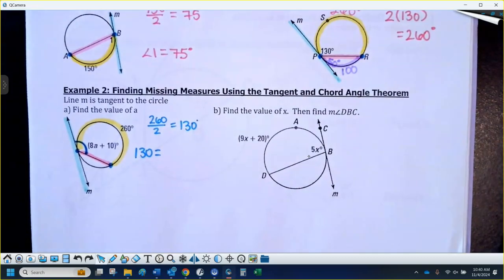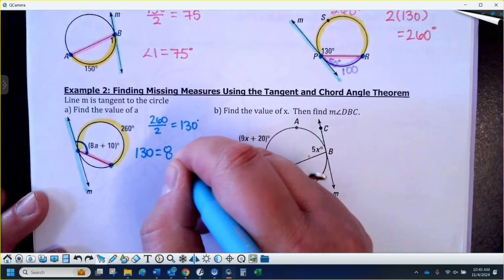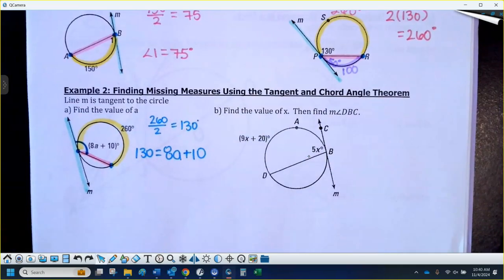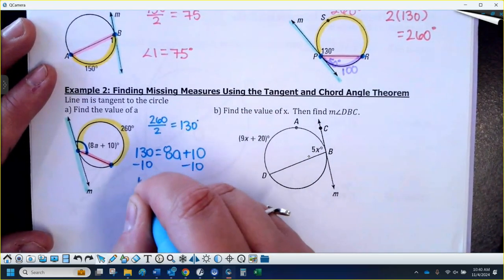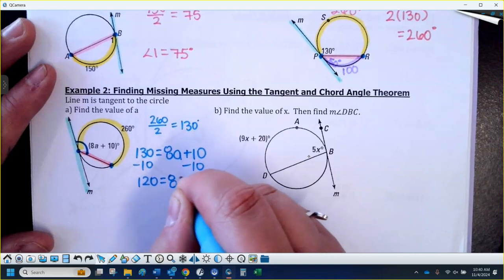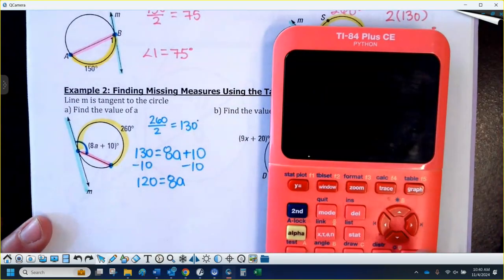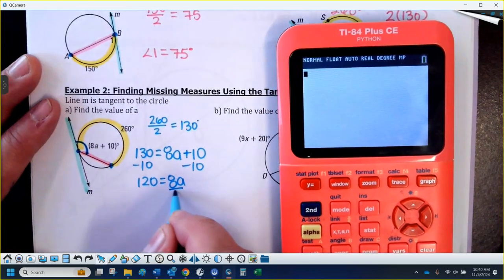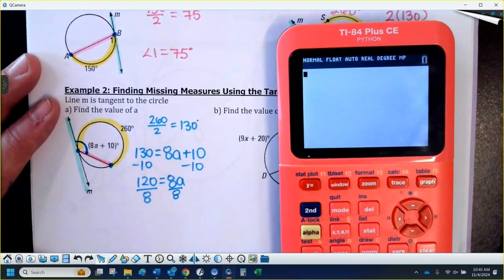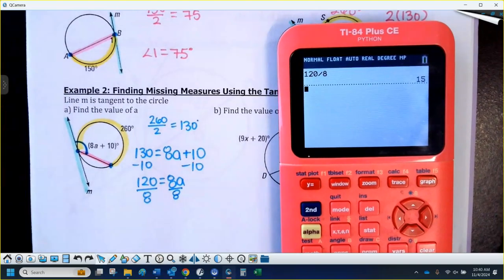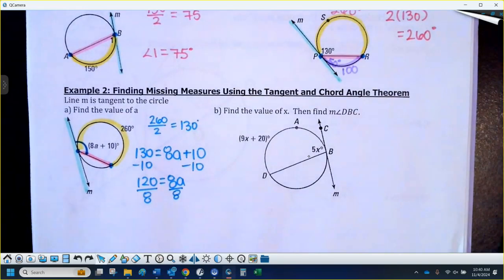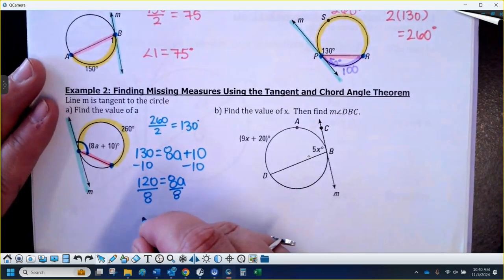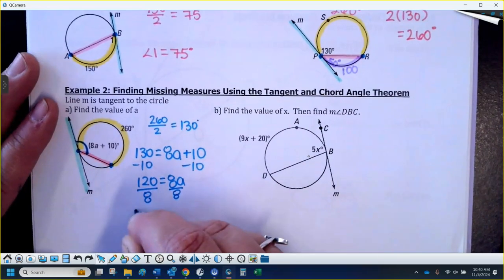To actually answer the question, we're just going to set it equal to that little expression they give you in the diagram. So that angle, it says, is 8a plus 10. And it's just 2 steps to get your variable there. Just subtract 10 real quick. I'm going to get 120 equals 8 times a. And then I'm just going to grab my calculator. We're going to divide by 8 here. And I'm pretty sure that's a nice number. It's 15. So a is just 15. But the key there is that if you know the arc, just cut it in half and then you can set up your equation. So 15 is going to be the value of my variable there.